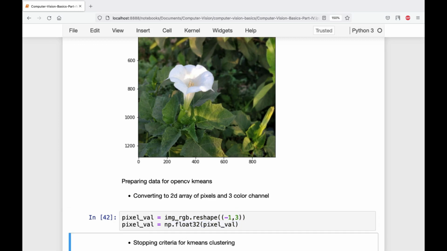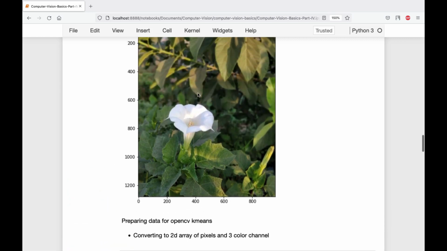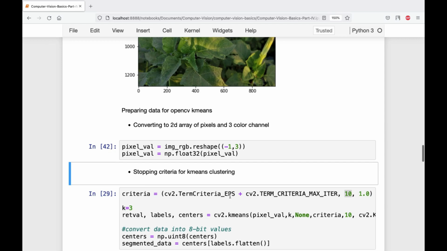Once this is done, since we are clustering these colors, there should be a stopping criteria for K-means clustering to stop. For that we set a criteria here, either the epsilon value, that is nothing but the accuracy value, or the maximum iterations. Here we are giving the max iterations as 10 and the epsilon value as 1.